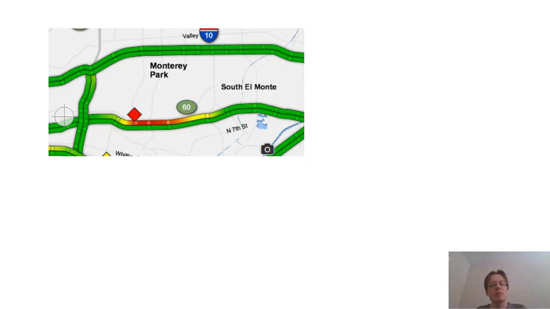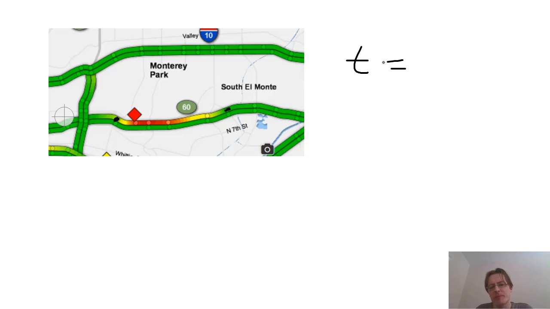Now, here's a related type of question, which comes up whenever you use GPS navigation. You look at the alerts and so on to figure out what route to take. How does the app know how long it'll take to cross a given traffic zone? Well, you see, we're trying to find the time. The time it takes to cross a given delta x. Like I want to go from here to here, and I want to know how long that's going to take to do it, given that there's slowdowns in the traffic in between.